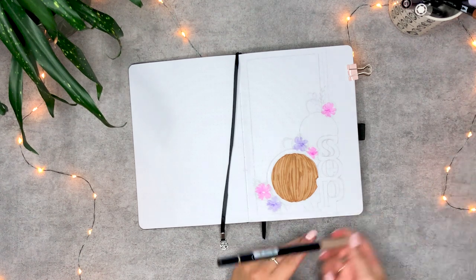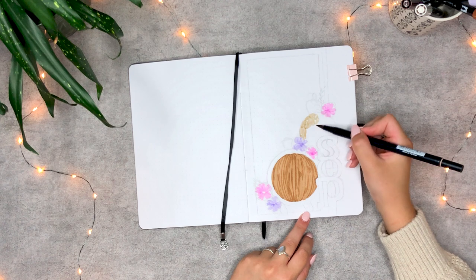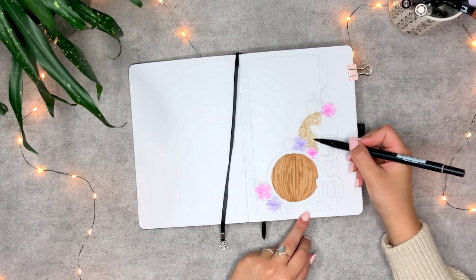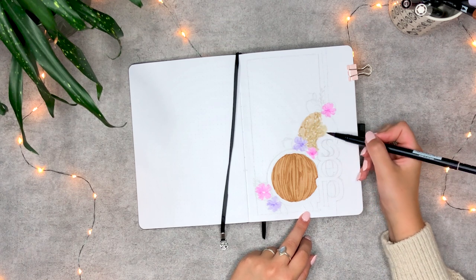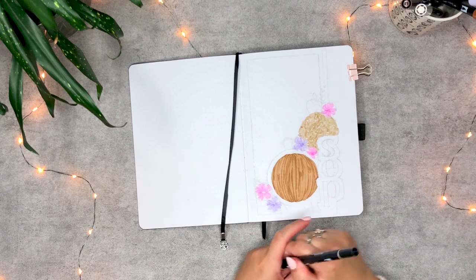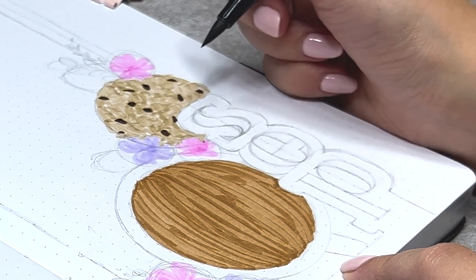For the cookie, I am using a beige Tombow brush pen. I am scribbling down the color so it looks like the actual texture of a chocolate chip cookie. Then with a darker brown, I am dotting in the chips for the chocolate chip cookie, and that's about it.